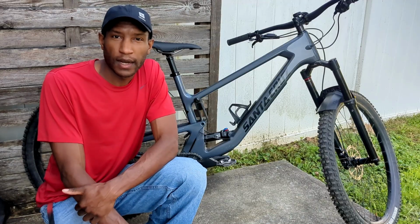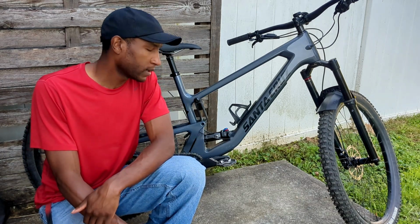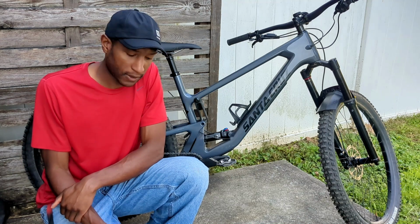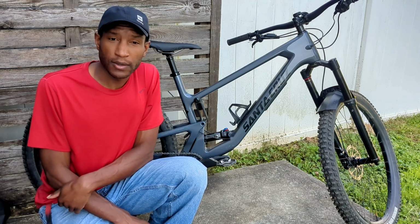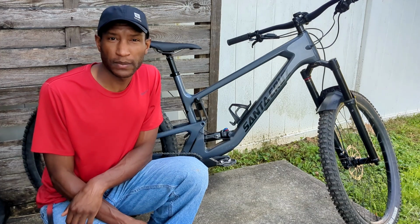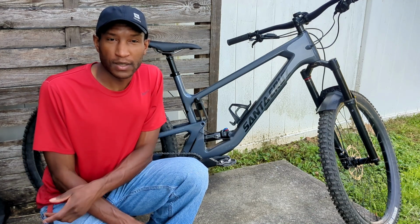In conclusion, I am really happy with my purchase of the Santa Cruz Hightower V3. The new suspension design and newer frame geometry is making me fall more and more in love with this bike every time I ride it. After 148 miles, I really am happy with this purchase, and just knowing the frame quality, lifetime frame warranty, and lifetime bearing replacement also come along with this frame. I'm going to be riding this bike for another 7 years at least, based on my experience with the Santa Cruz Hightower V1.